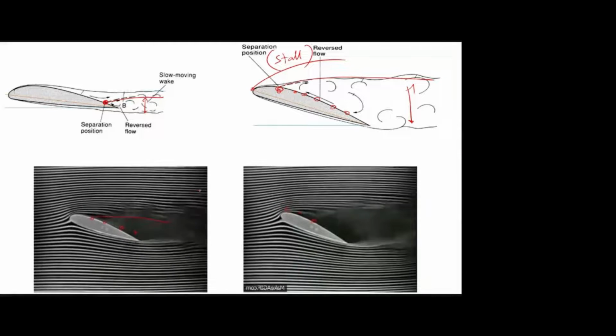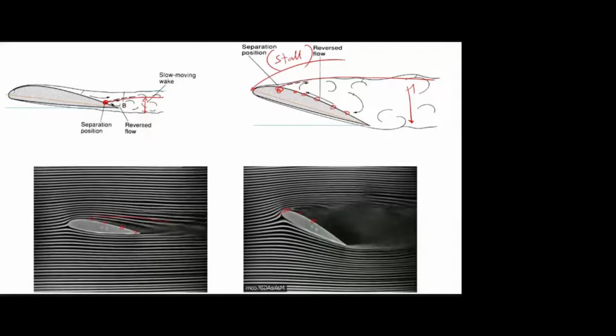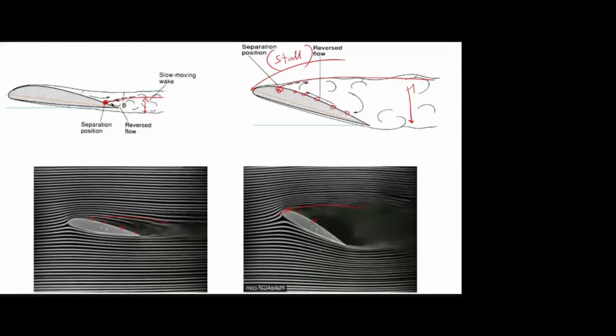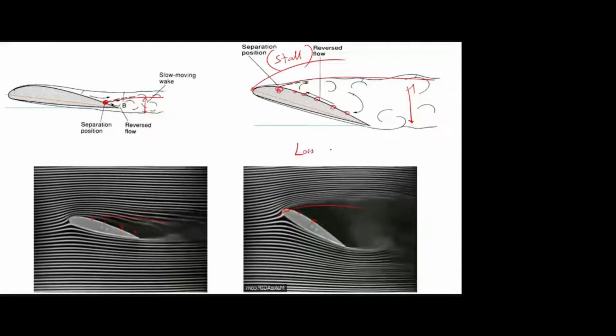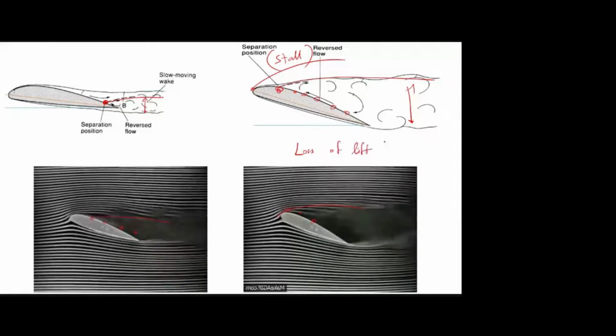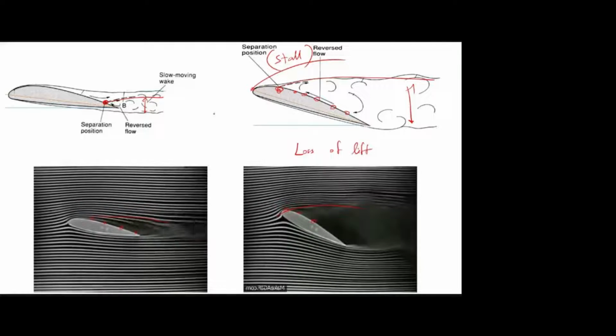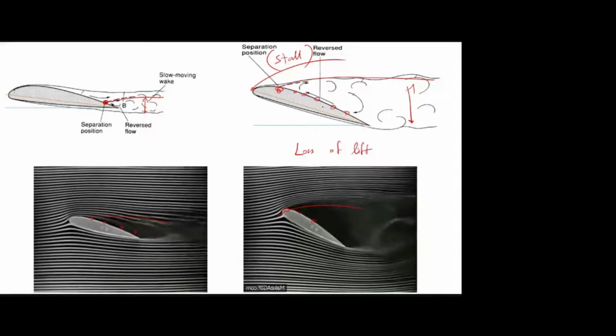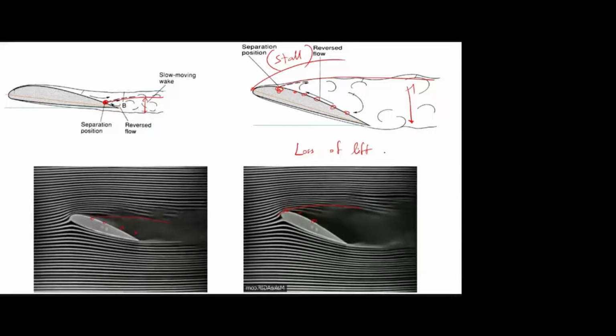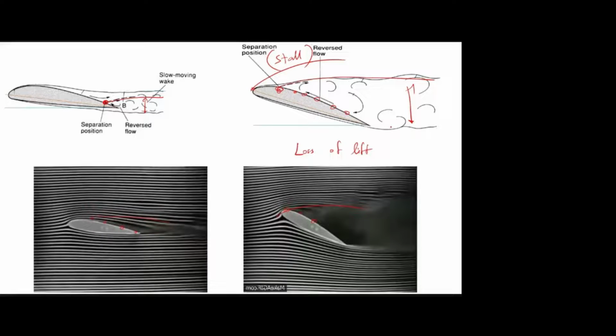Or cannot pause. Okay, so if it is completely separating from the leading edge, that is called stall. That is loss of lift. These things are all just additional information. As the angle of attack increases, the separation point will move forward, so the wake region will increase, and drag will also increase.